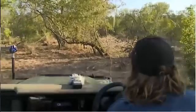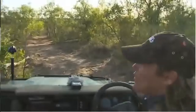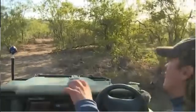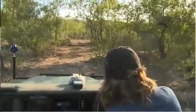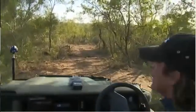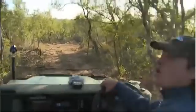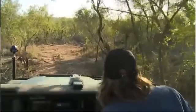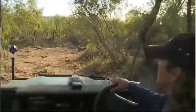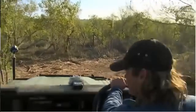A roar is in some ways a contact call. It's more of a proclamation of territory. So lions roar to tell other lions that this is their area. When they are roaring loudly, you can tell how far away they are, or you can guess. With human ears, lion roars on a very still day or evening can be heard for up to about 15 kilometers. But normally, if you've got some experience, you can quite easily tell how far away they are. And look at that, we are in luck.